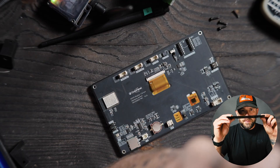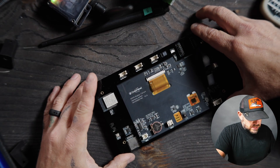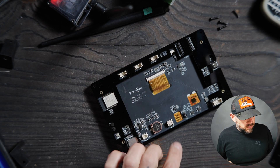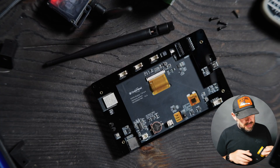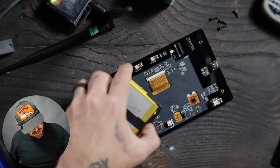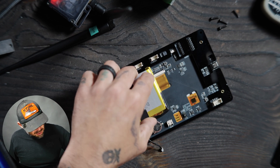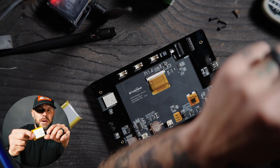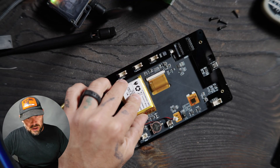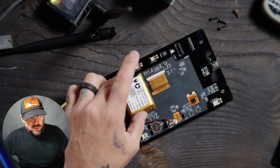This back panel is about a quarter inch thick, and the front panel is about an eighth inch thick, but you're only given about a quarter inch gap in the center for your battery. Finding a battery that skinny can be a little difficult. I have this HXJ NLDC 5,000 milliamp battery — the same kind used in the T-Deck — but it's a little too big and sits on the ribbon, so that's a no-go. An old H4M stock battery is also too thick.